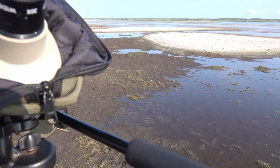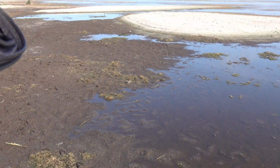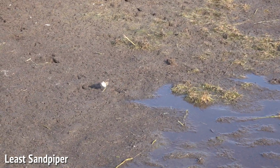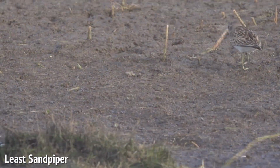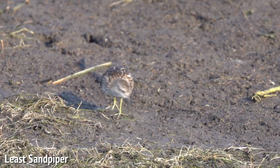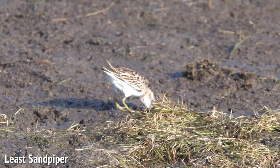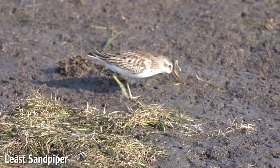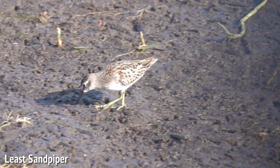This least sandpiper was very confiding as it foraged close to where I was standing, and it was great to see all the distinguishing features of this sometimes confusing peep. But note this bird's obvious reddish tones to the upper parts and the light green legs, features which are normally visible at some distance. Least sandpipers are more compact also, making a more hunched up posture than that of the more elongated, flatter, semipalmated sandpiper.